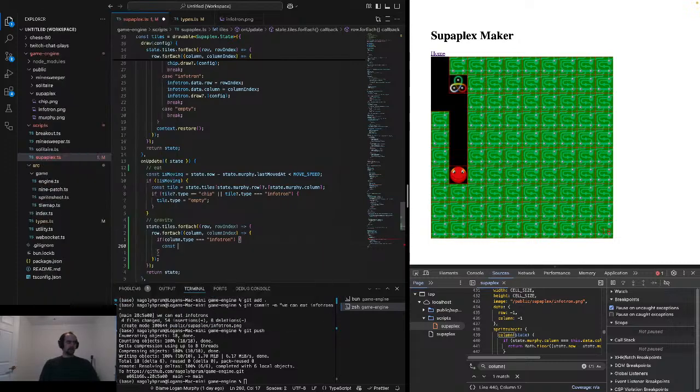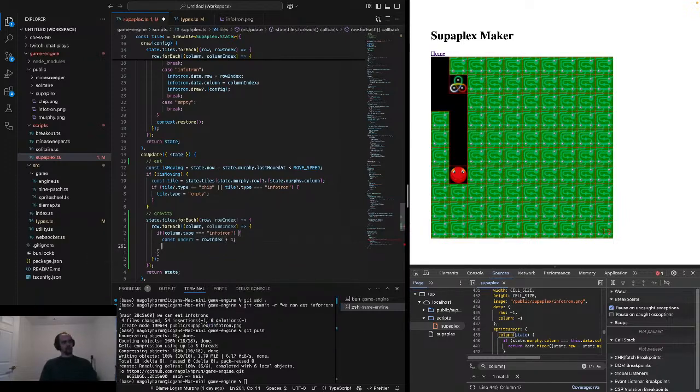And we'll say const under. Under y is row plus 1. Not row, row index, we need to delete the whole thing.